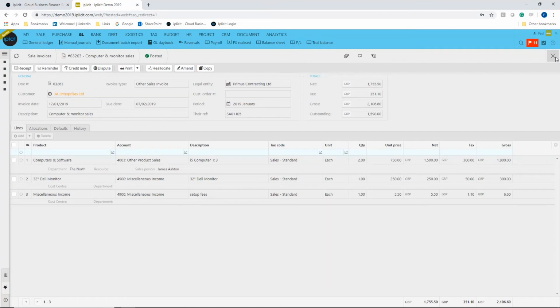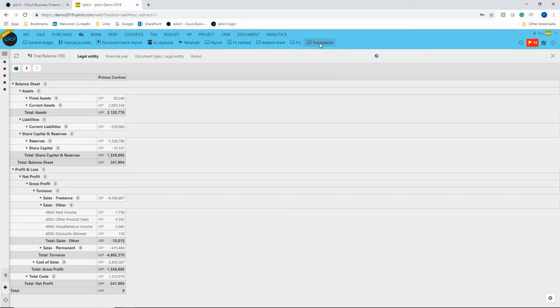So that really does give you a great ability to look at information in different ways, at different levels, just within the product without having to go off to a different area. The other nice feature is this Excel option here. Again, I'm looking at my TB here.